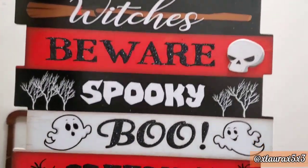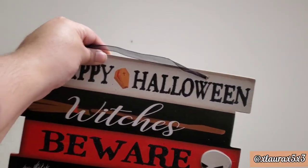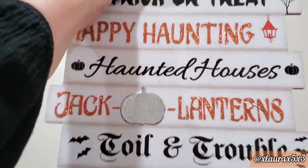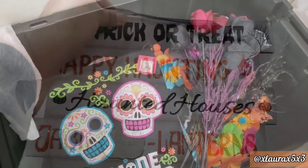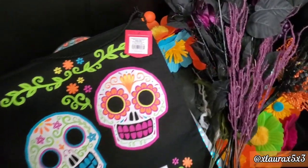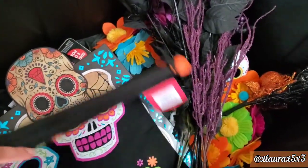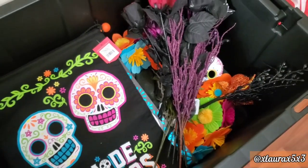And I've always said that the easiest way to decorate some bare walls is, of course, with some cute signs. And like I already said, Dia de los Muertos, or Day of the Dead, is celebrated until the last few days of October and the first week of November, so I will do this at a later date.